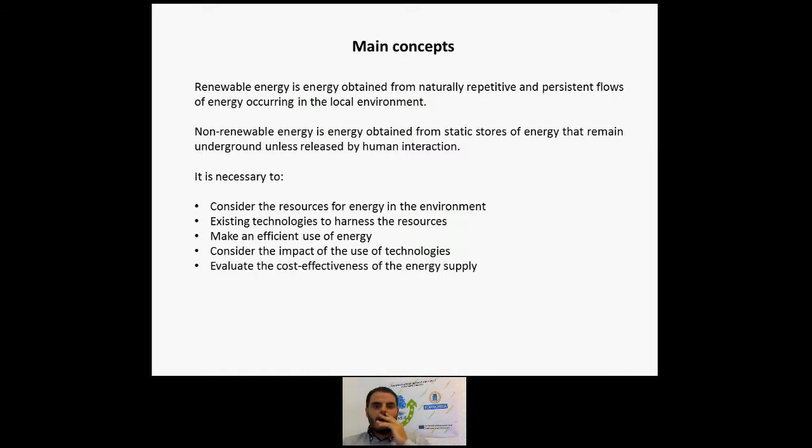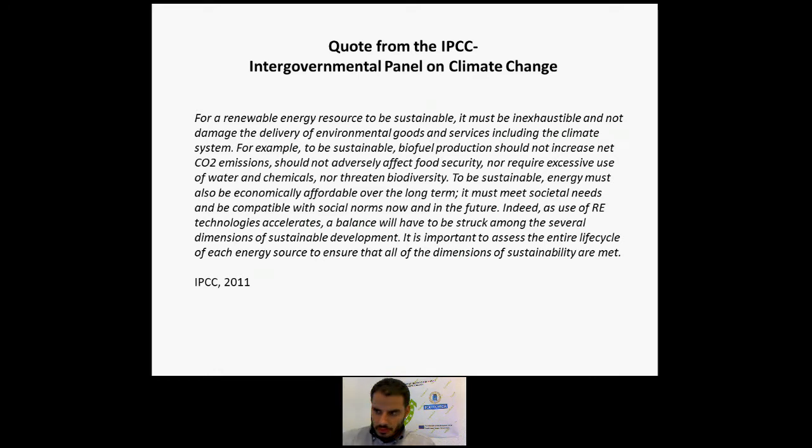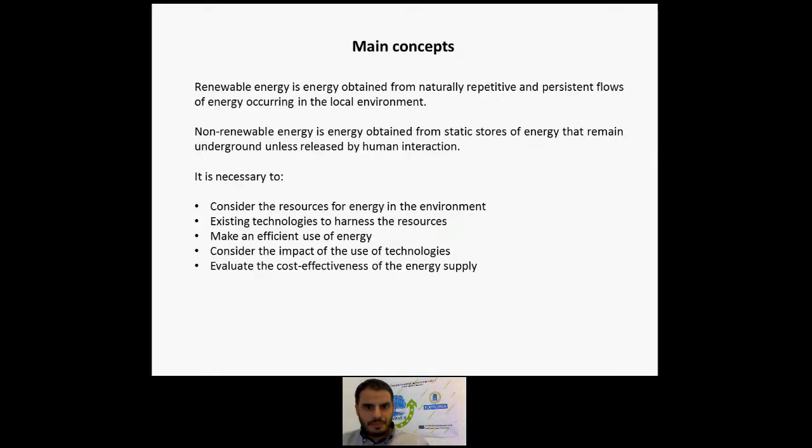Now we're going to start with energy and sustainable development. First, the principle on major issues of sustainable development. Sustainable development may be broadly defined as living, producing, and consuming in a manner that meets the needs of the present without compromising the ability of future generations to meet their own needs.